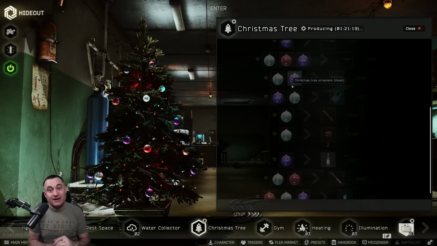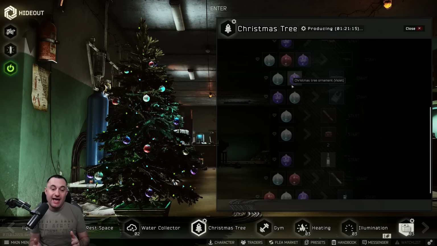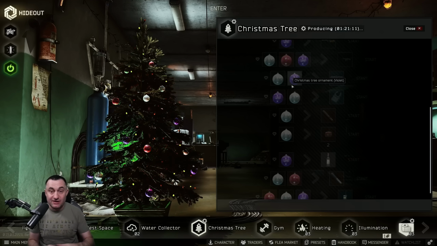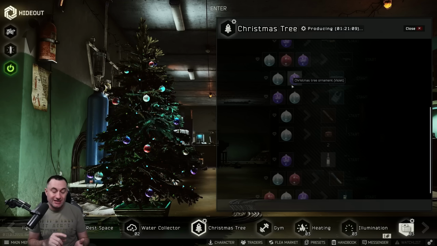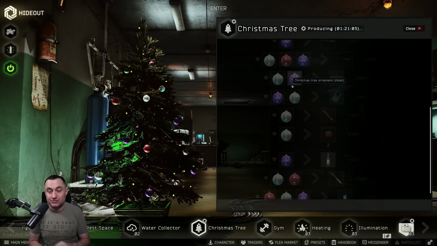So when you see that alert, server reset, that means that's probably when the trees are going away on the 7th or 8th. And if you are crafting, your stuff disappears. Even if it's finished, you will not get it. So you need to not only finish your craft, you need to collect your craft before those servers go down. So keep that in mind.